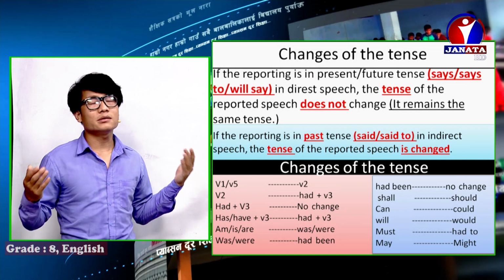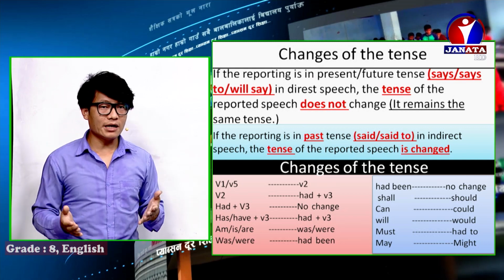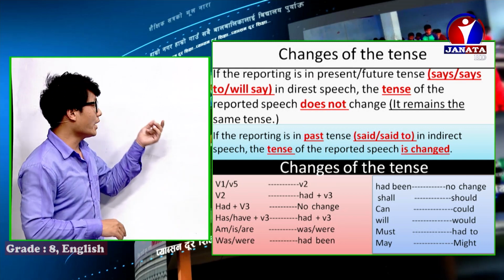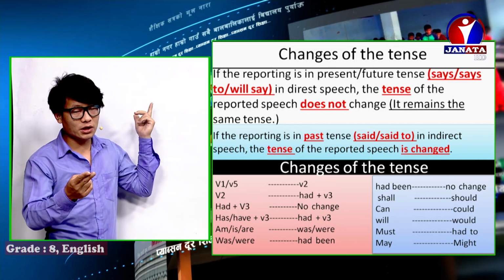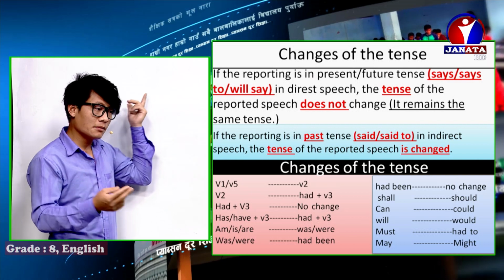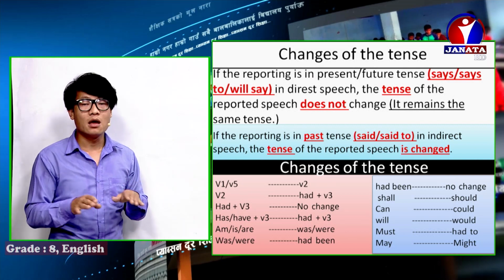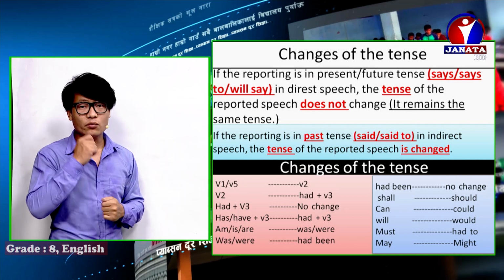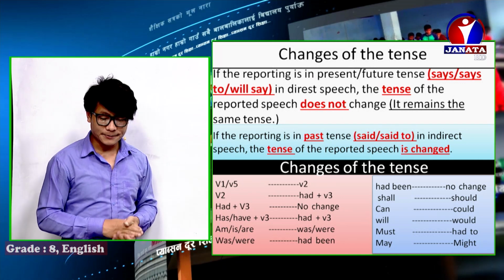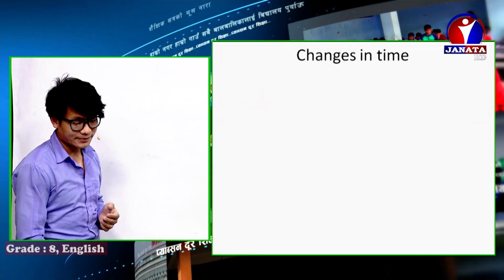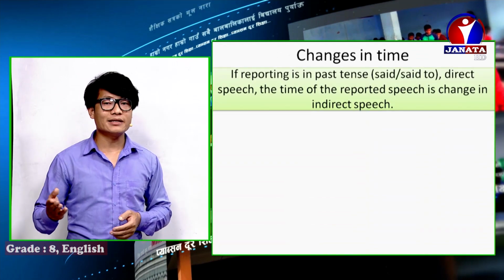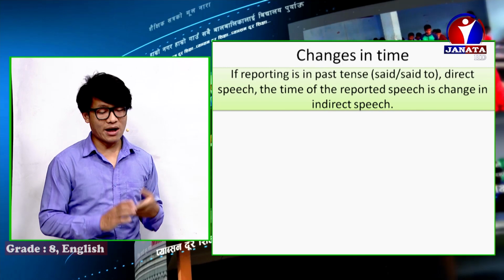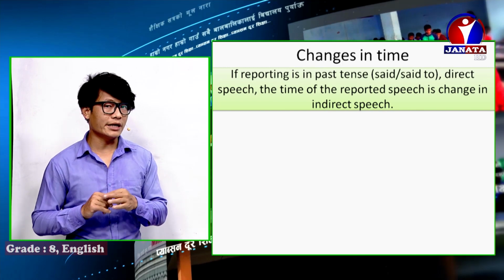And when should we change the tense? When there is past tense in reporting. When there is a future or a present in reporting, then we don't need to change. If there is a past, then we need to change the tense. Okay. After this, changes in the time. While changing the tense, you need to change the time also.